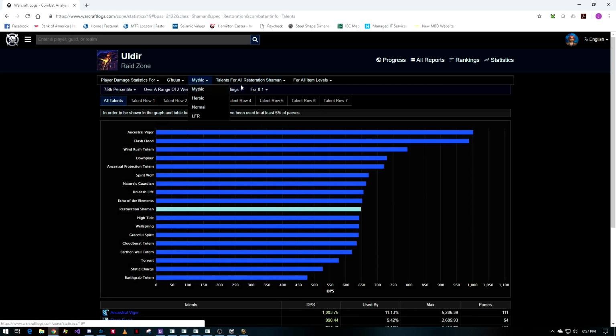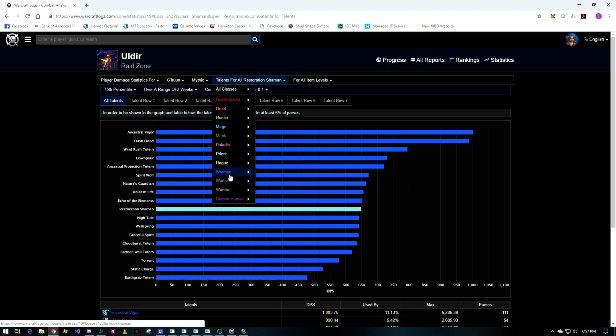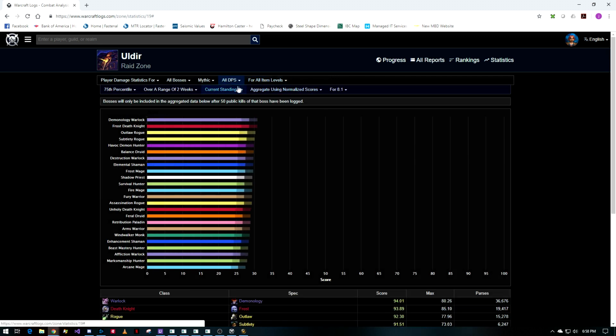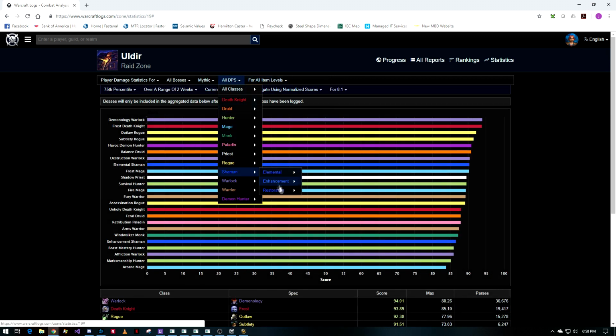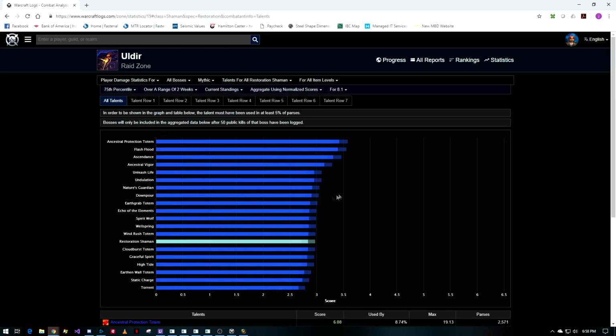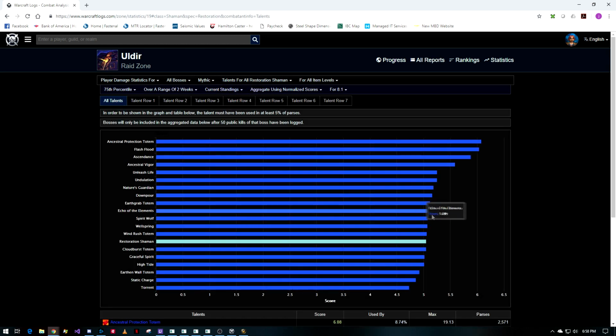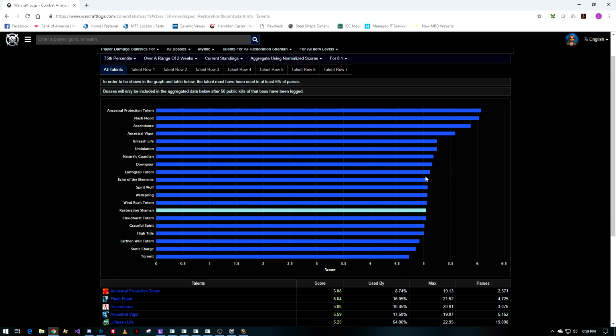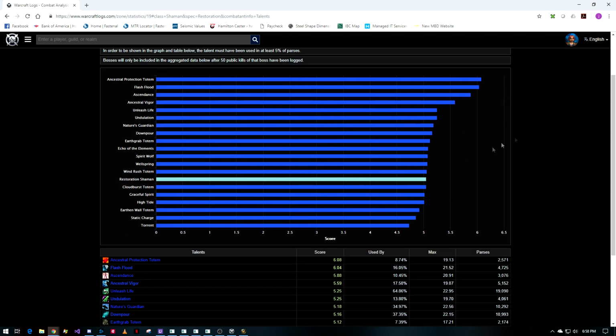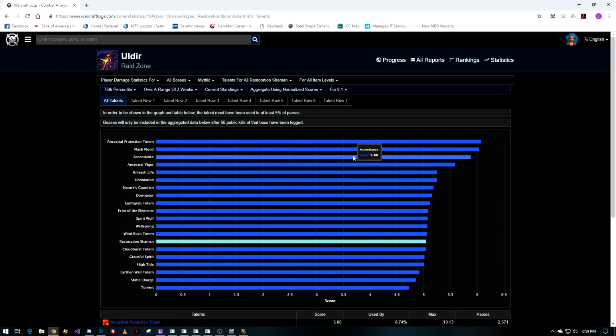So there was a drop down there. You could see it has all the classes. You can pick the class and then pick the spec, and then it'll also have Azurite powers, talents, and trinkets, and you can compare all of those to how they do. Let's use talents. So these are all the Resto Shaman talents and how they rank as far as HPS goes for the Shamans, which is a valuable thing to know. But APT apparently gives the most HPS on Mythic. Oh, this is all the bosses in Mythic.